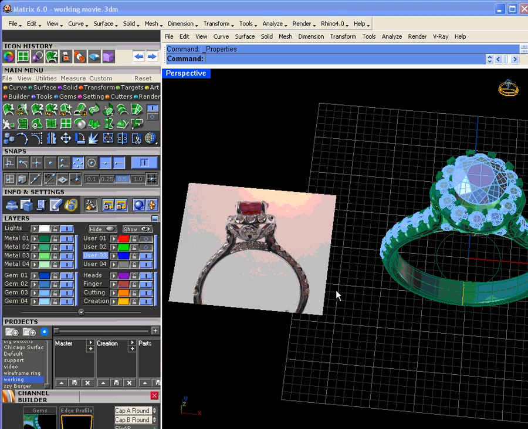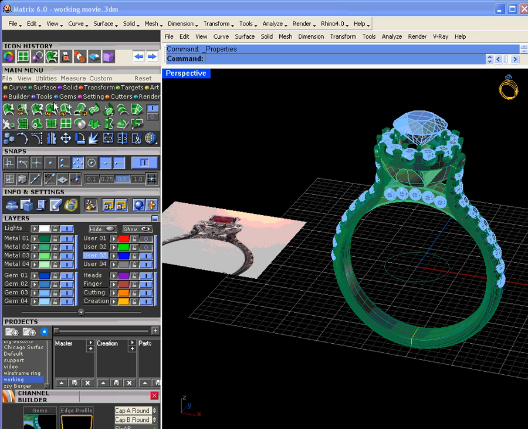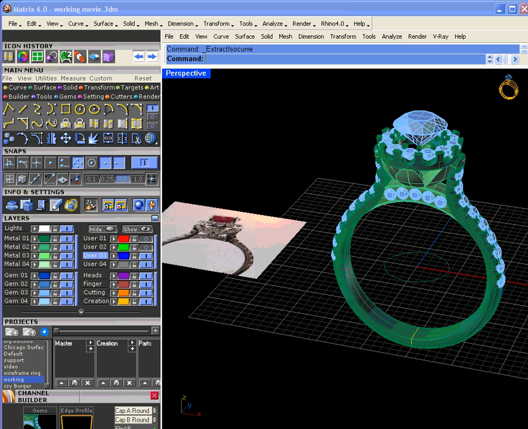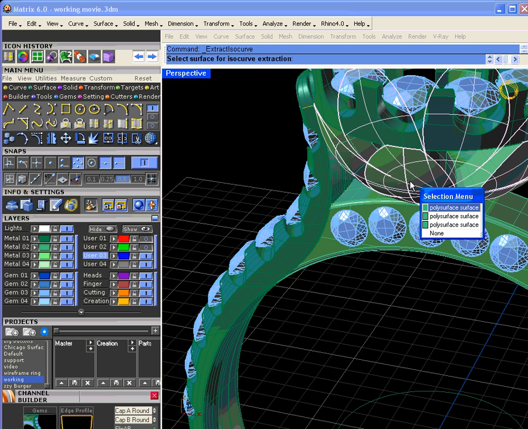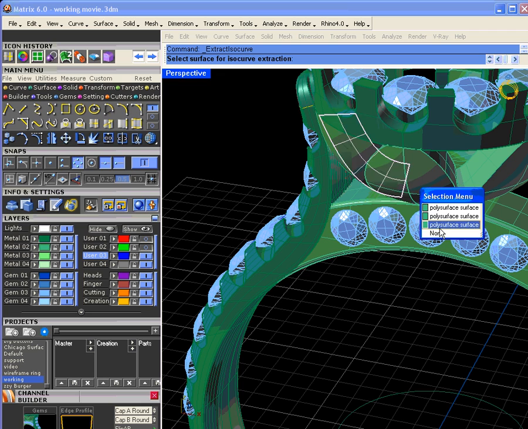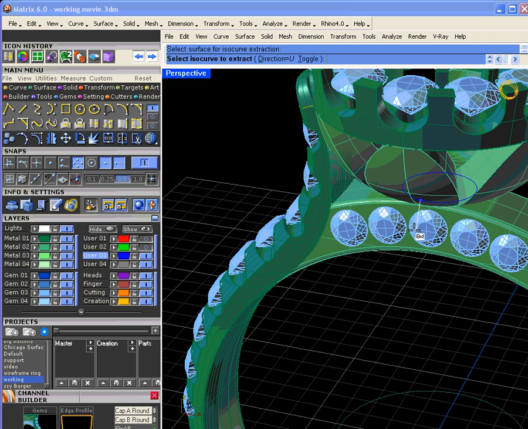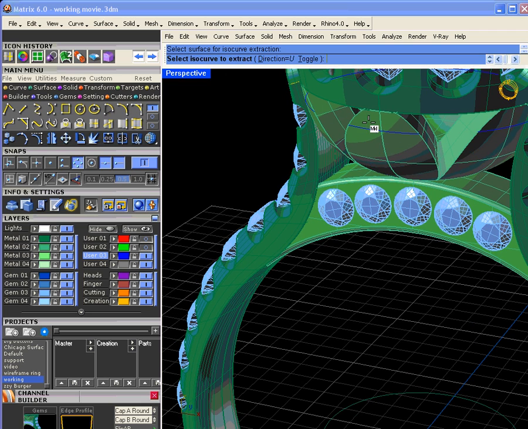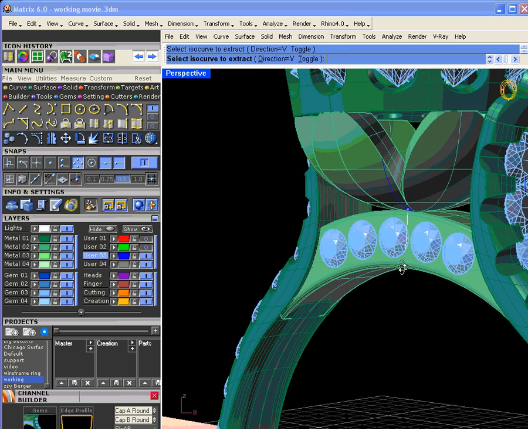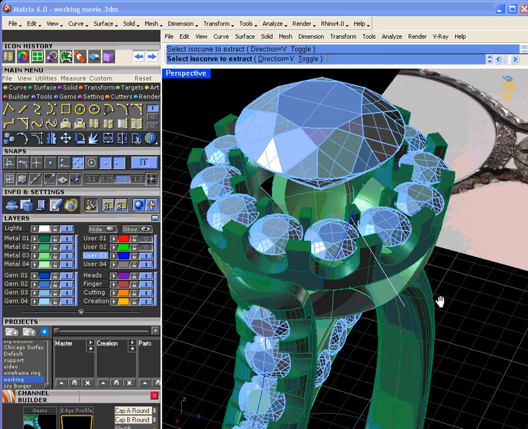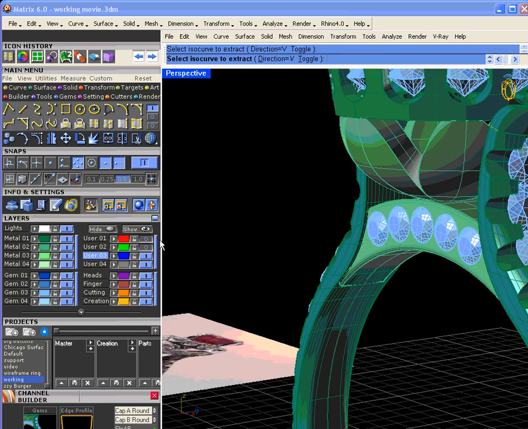And so I guess what I would do is come over here to extract ISO curve right here, click on the surface, go to T for toggle, and do that. Did that go where I wanted it to, or did I just do the inside? Kind of having trouble telling.